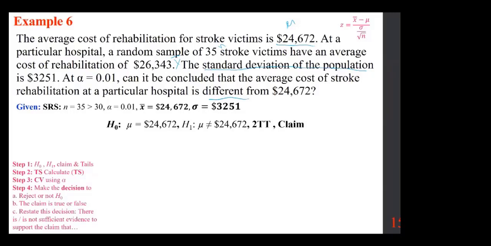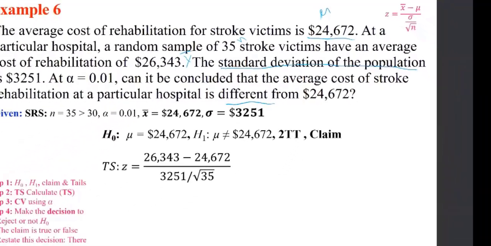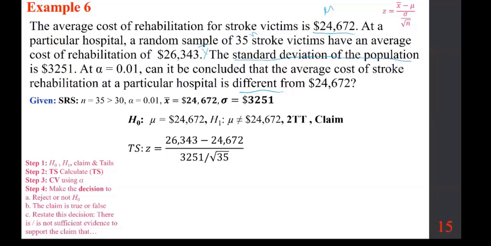The second step is using the top formula. We just plug in. Everything is there. When we wrote the given, we wrote everything. Plug in. So we calculate that as 3.04. The next one is getting to the CV, critical value. Alpha is given as 0.05. This is a two-tailed test. That means in each tail, we have 0.05 divided by 2 or 0.025. So we can find plus or minus 2.58, or better yet, really 2.575, I should say. We can look it up, 2.575.